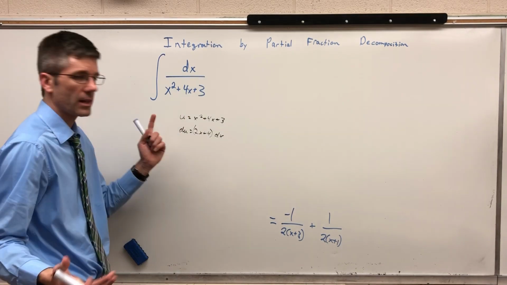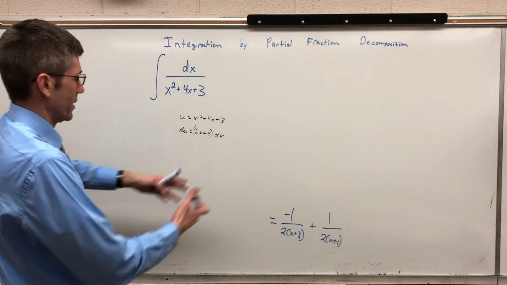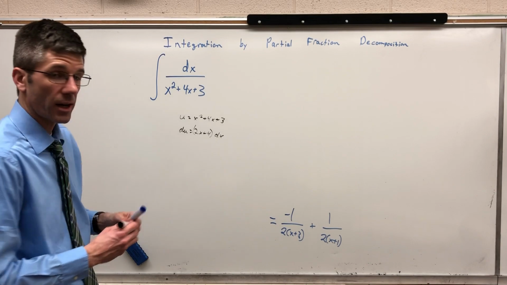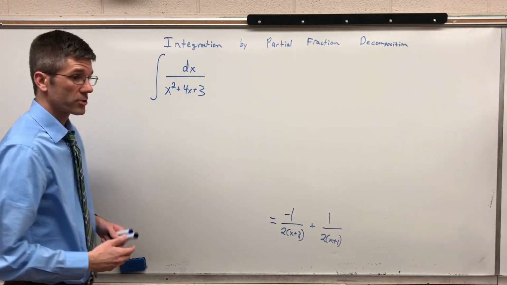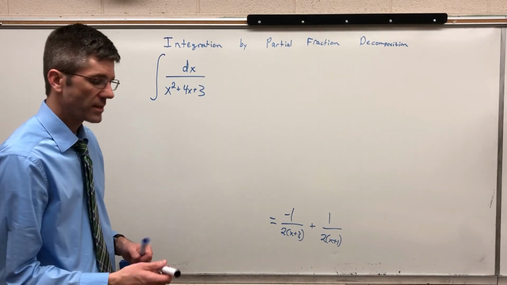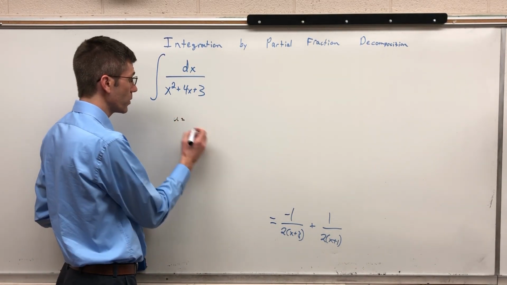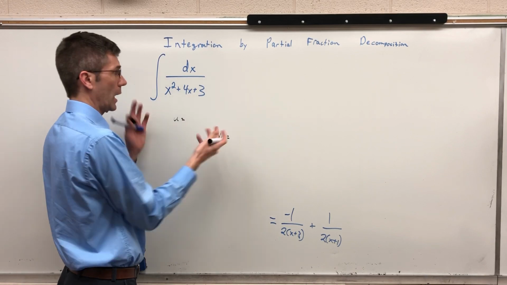Oh man, I don't even have any of that. I don't have an x up there. So that's terrible. It's not going to work. So u substitution is not a thing I know. I will try integration by parts. Okay, fantastic. Then you're going to have to identify u. You're going to have to identify dv. What? No.